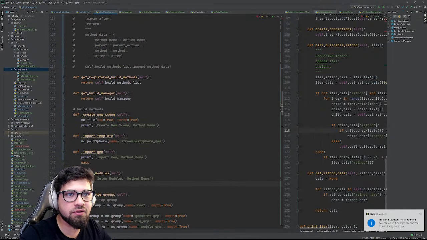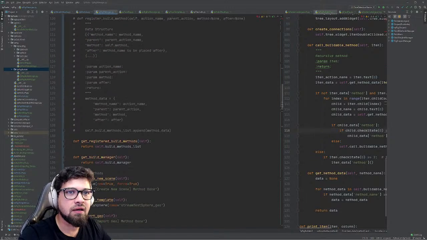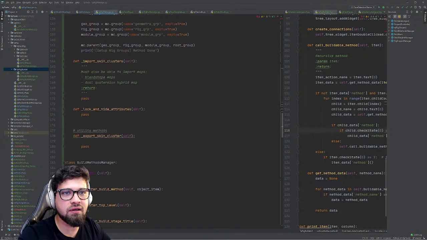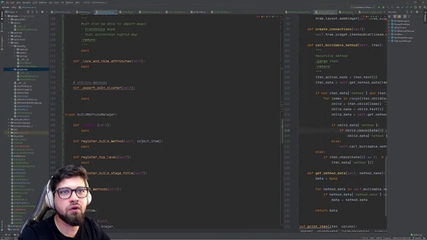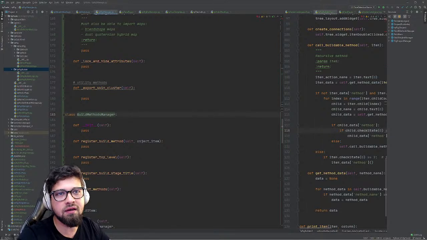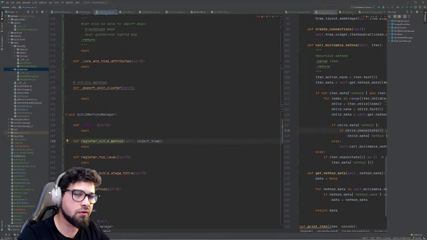Yeah, PEP 8. So basically, things like this, it is accusing whatever is written wrong. So, for example, the class here, it has to be written with camel case, and the first letter must also be an uppercase letter. For the methods, it needs to be all underscored and no uppercase letters.